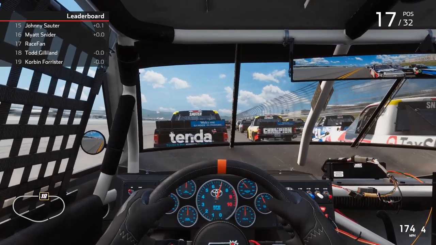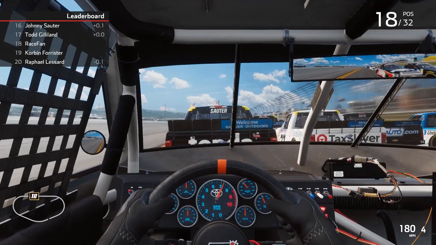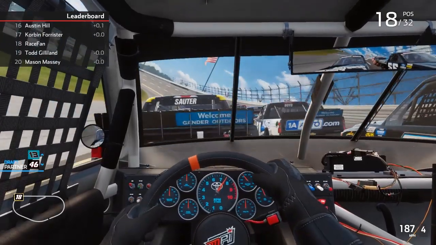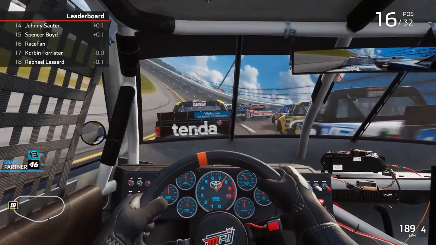Grant Enfinger in the middle. Man, we got a lot of traffic here. I'm going to push on Johnny Sauter and try to get him going. Car there on the outside. Drafting partners of 46. Things are getting a little crazy now as we're trying to finish everything here at Talladega.